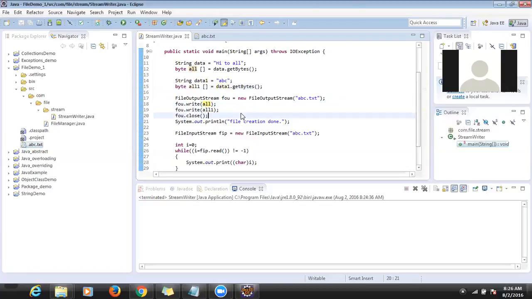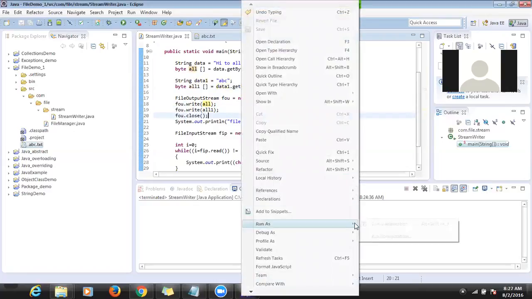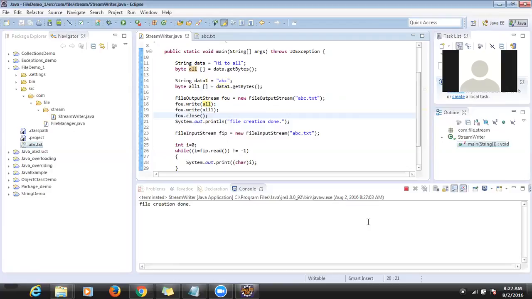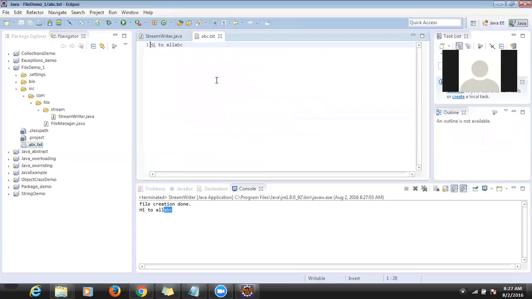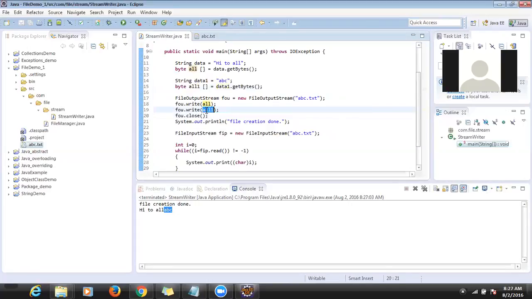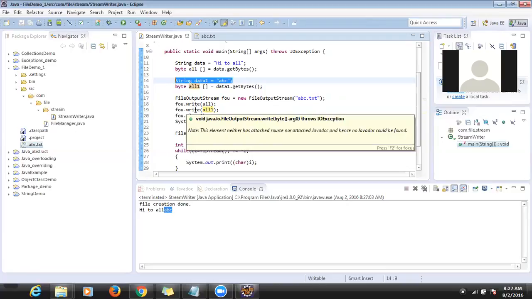Now let me run it and see what is happening. File creation done, hi to all ABC. But I want to add this as part of the next line, and it is adding into the file as a single line. Formatters means it should come into the next line, but it always tries to add in one line.